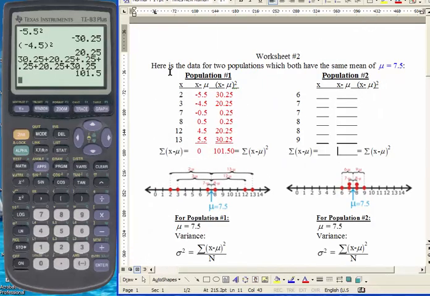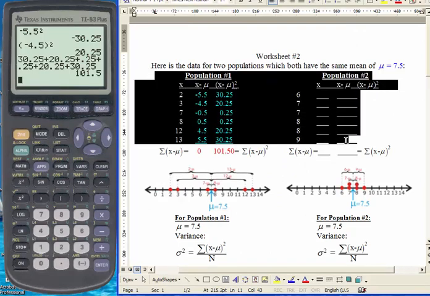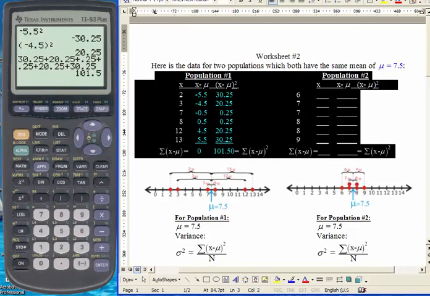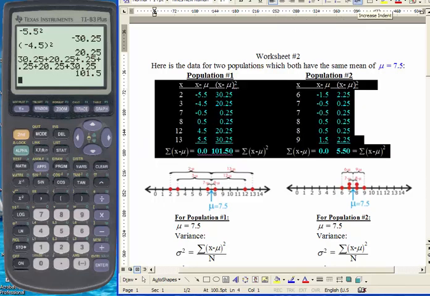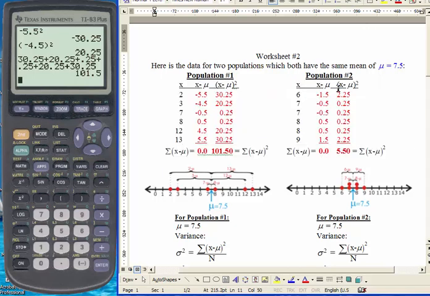All right, you're back. Okay, so let me go ahead and I'll get this all filled in here. There we go, and I'm going to shift this over. There we go. So notice that when you added up this column here, you got 0. If you didn't, you did something wrong. And then when you squared each of these, notice they're all positive. You added them up, you got 5.5. So notice that the sum of all the squared distances between the data values and the mean is 5.5, which is much smaller than the sum of all the squared distances over here.